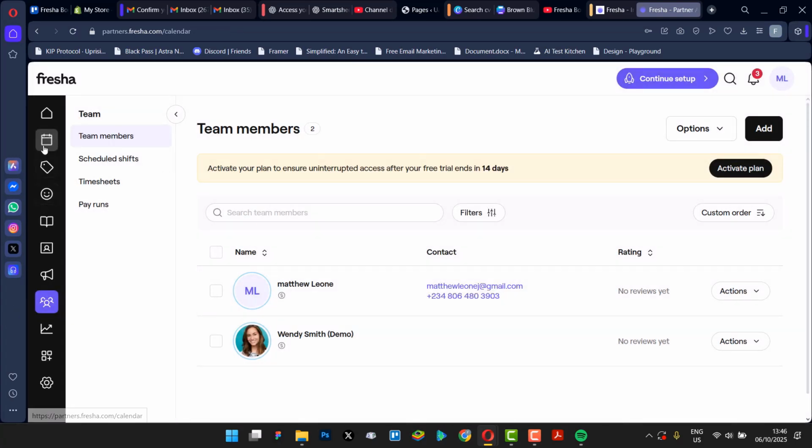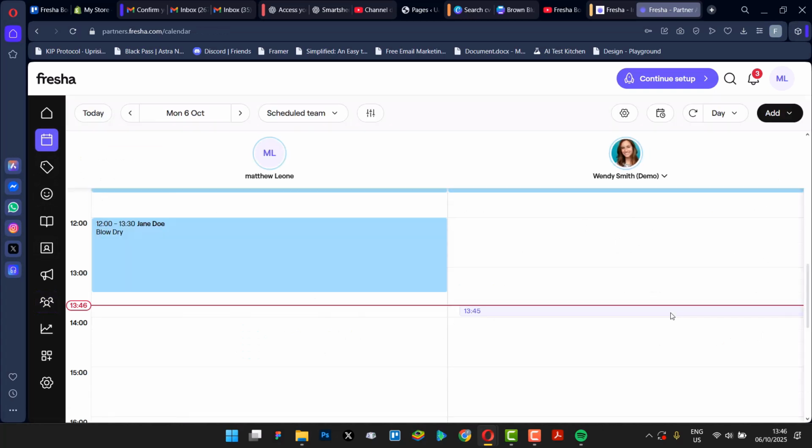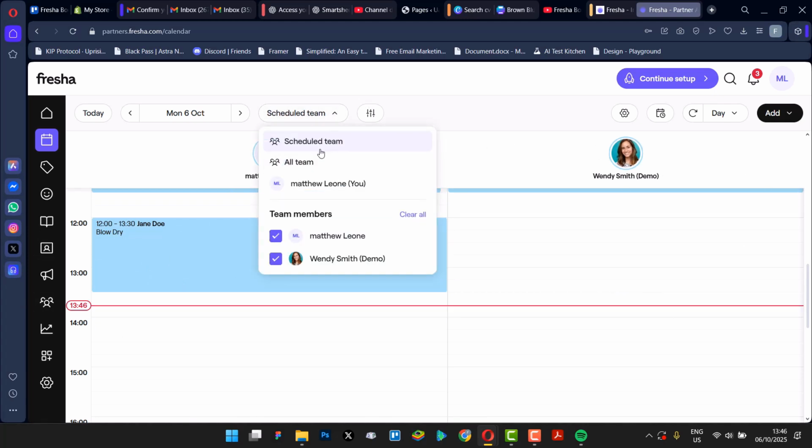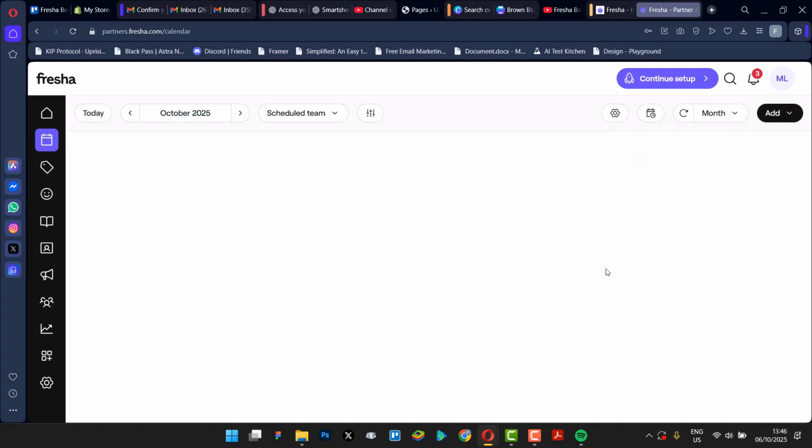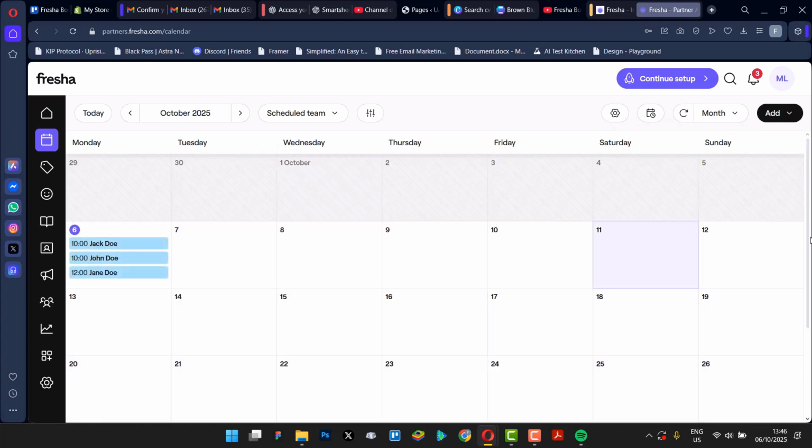And another thing you could do is set up a calendar. So you could set up your bookings on here. As you can see, the date is shown. You can see a scheduled team. You could have either specific people who are in charge of certain activities in your area, or you could make sure it's the entire team who benefits from whatever day you're creating. All right, so you could view it in a 3 day span, a week, a month. Let's move over to a month so it looks like a proper calendar.